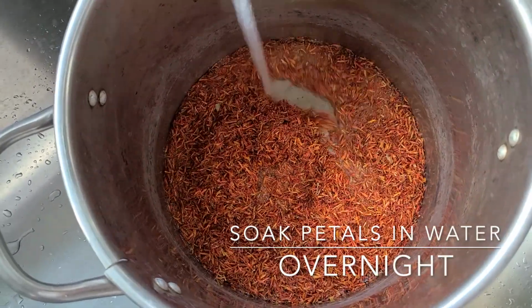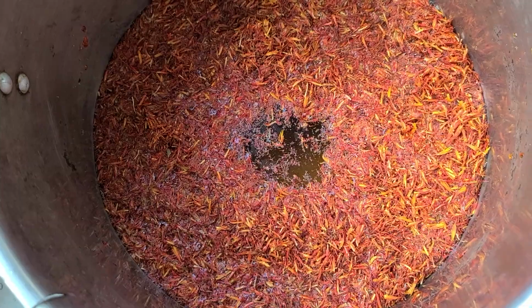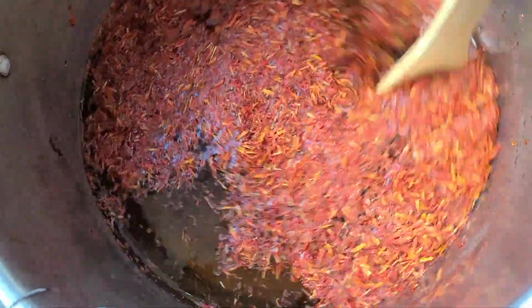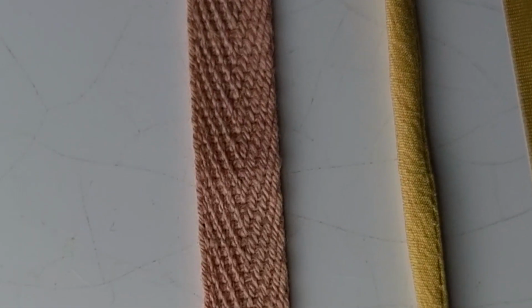You can see that they're so light, and you know it doesn't have to be exact, but just roughly, we'll go 1-to-1. There we go. I'm gonna call it a day at that. I still have a decent amount of flowers left over, so I can definitely dye something in the future with that. So the first color we're going to make is the yellow. We're going to do it with a cold extraction. Even though it can handle heat, we're going to be putting the flower petals into the dye pot with water, and we're just going to let them soak overnight. Magically, the yellow should be appearing from the petals first.